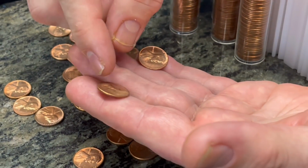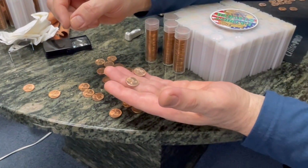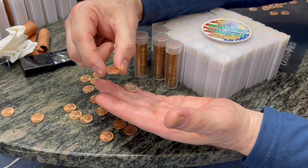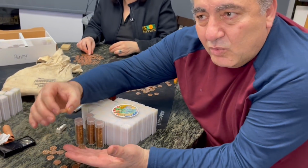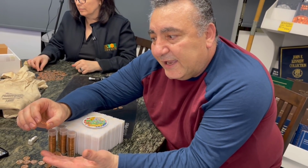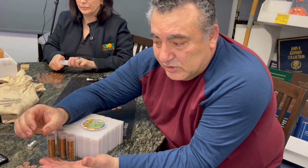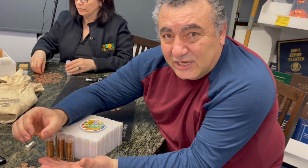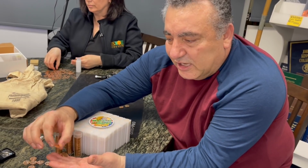And the weight is about two-thirds of the actual penny. A penny is supposed to be about 3.2 grams. This is 2.2 grams. So it's definitely struck on some kind of planchet. We cannot identify yet what the planchet is. We'll have to do a little bit more work on that. Then hopefully in a later video we'll cover and tell you what we suspect it is. Obviously, we're hoping the grading service, graders like NGC, would know how this coin came about.